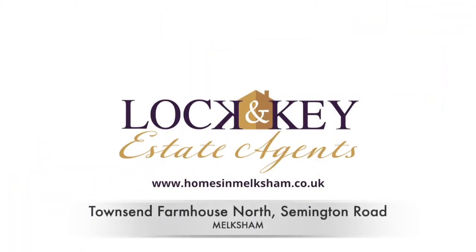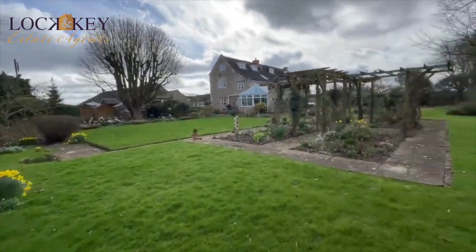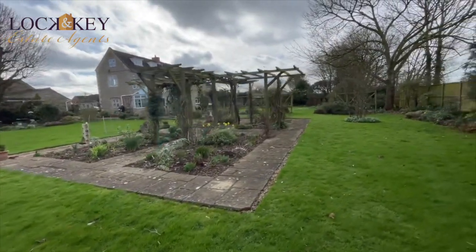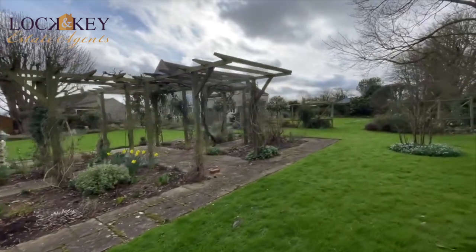What I'll do is start by walking around the gardens a little bit, and then we're going to go into the property at the rear to have a decent look around this absolutely beautiful farmhouse. This just gives you an idea of the plot that we're going to walk through. I'm going to walk through the back and then take you into the front of the property where we've parked our car. But I just wanted to walk around here.